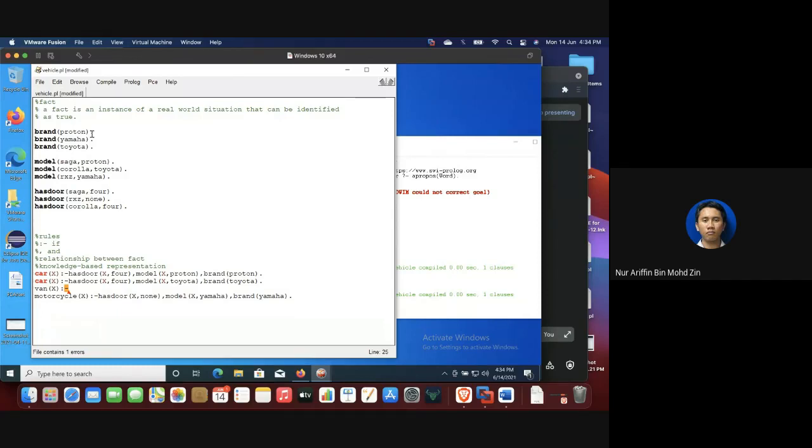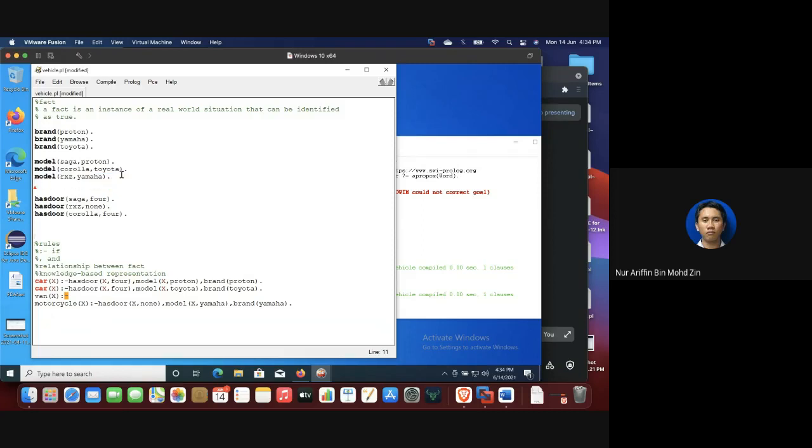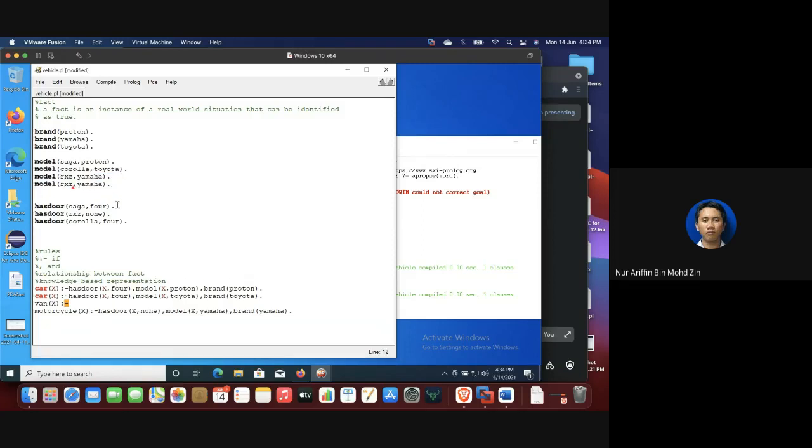So maybe Toyota has a van. We create another model, for example Toyota Hiace.